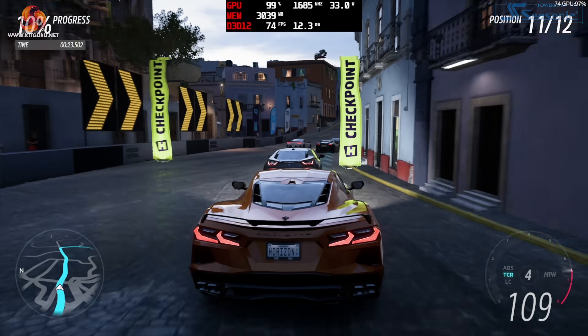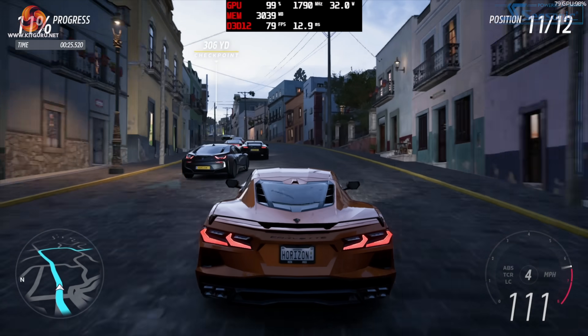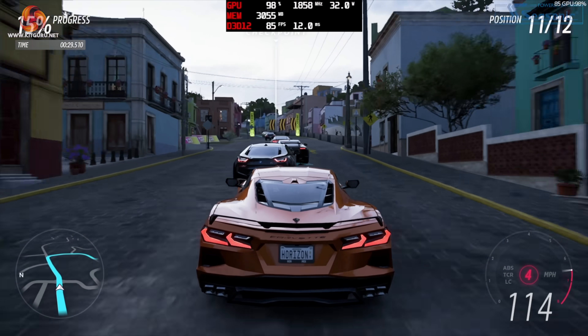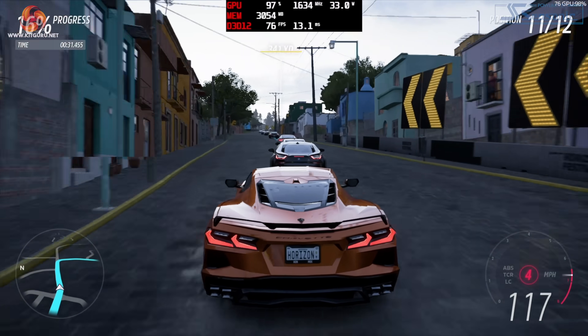Today's video is a little different in that I'm not going to show a whole heap of charts. Instead, I went through a bunch of different games and got game capture footage looking at performance across a range of image quality settings, with and without FSR. The idea is to give the best possible feel for scenarios likely for anyone gaming on this iGPU, sticking to 1080p resolution to be realistic about iGPU gaming.